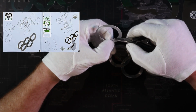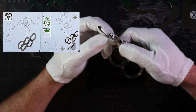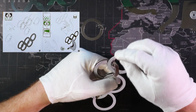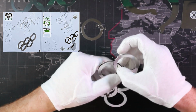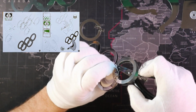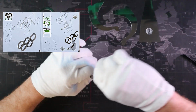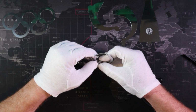Similar to our center ring, our outer rings require us to put our pieces underneath the details we've already installed. This makes things a little bit harder because we have to kind of guess where our tabs are going to go. Personally, I found working on one set of tabs to be a lot easier than trying to get them all in at once. This way, if I need to, I can make some small adjustments with my pliers. Some quick little twists, and there we go! Our rings are all attached.